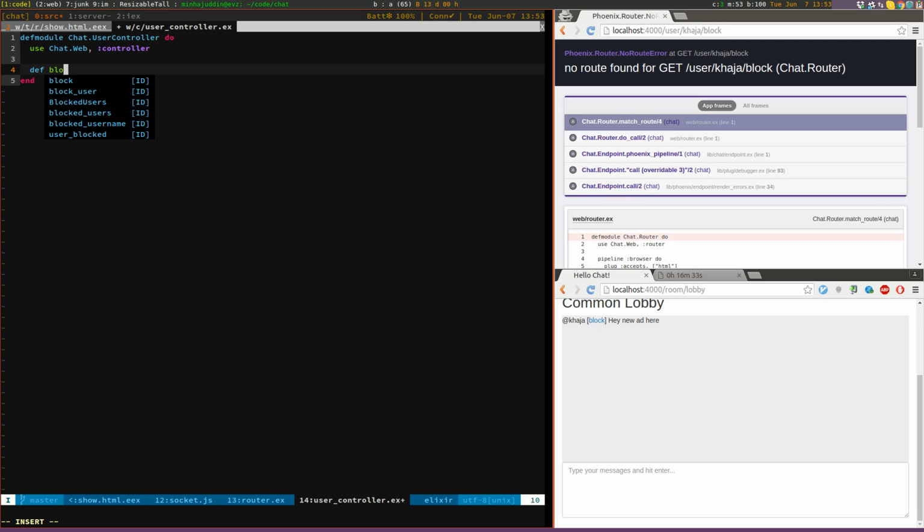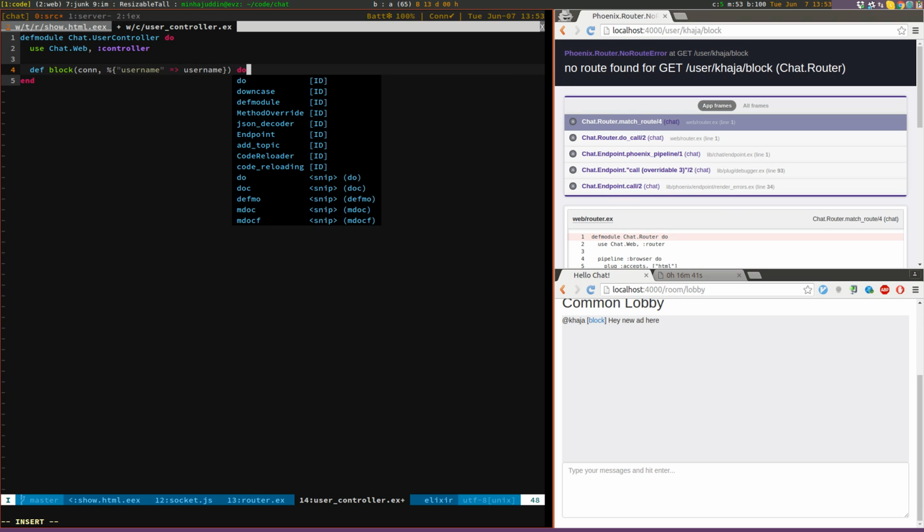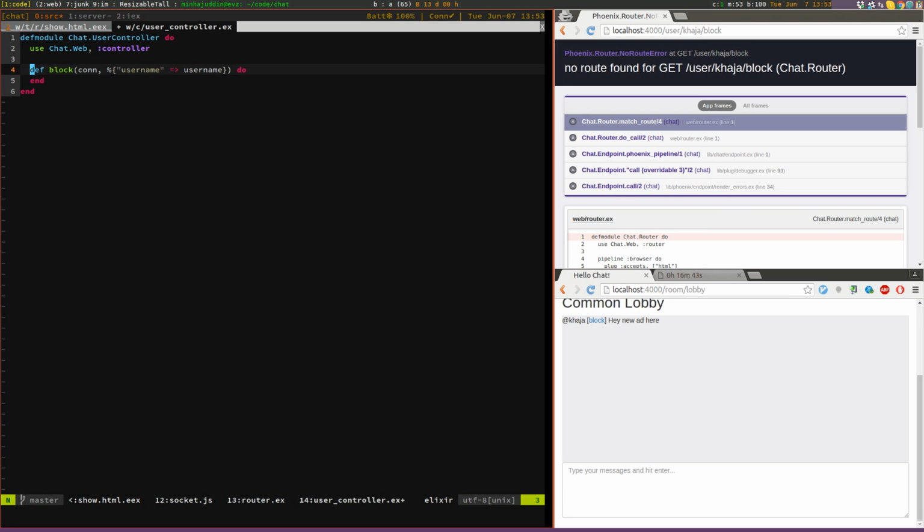And we need an action here called block, which takes a parameter called username, and it also needs the current username. So we should send even the current username.